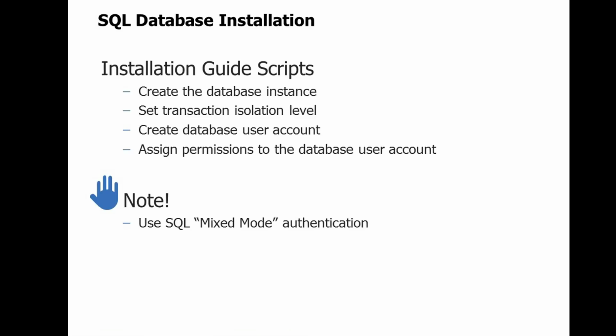I will note, if you're not into SQL and you don't know what your mode is, you need to use SQL Mixed Mode Authentication. There are 2 modes that SQL can be in: Windows Authentication and Mixed Mode Authentication. We need to make sure it's in mixed mode because otherwise we can't use native SQL accounts. We'd have to use Windows accounts, which is a no-go for vCloud. It needs a native SQL account.